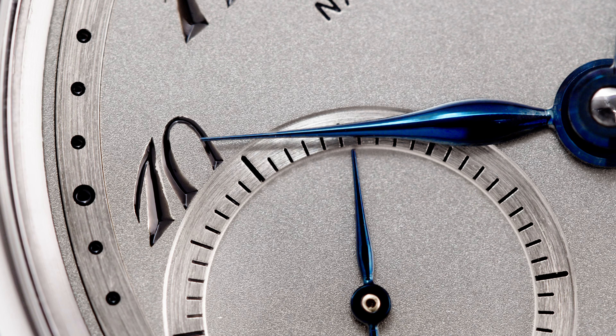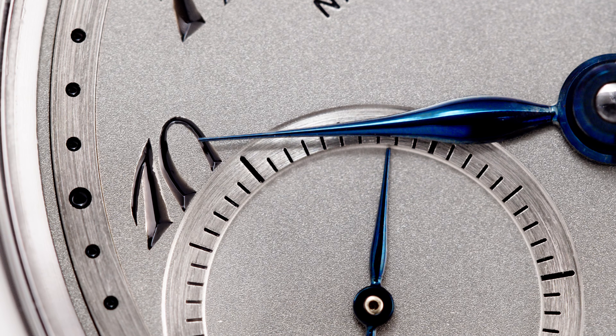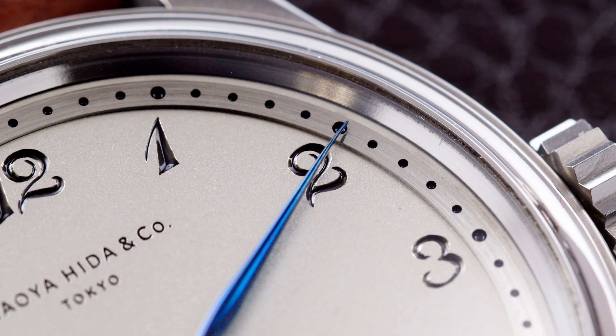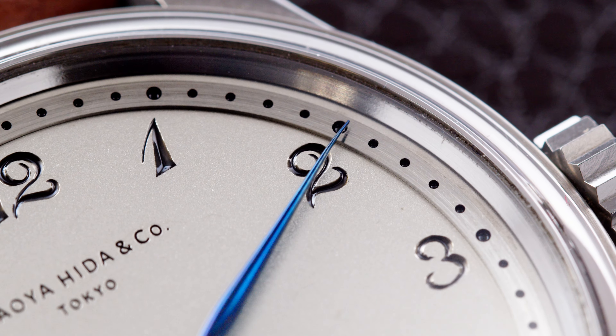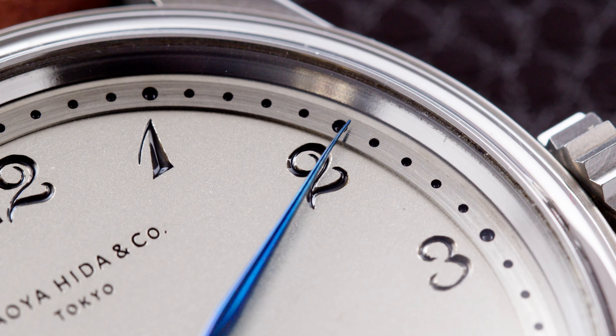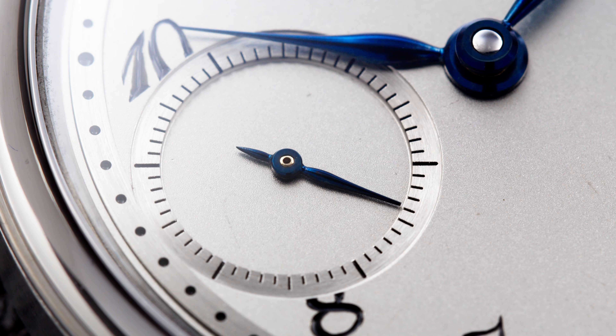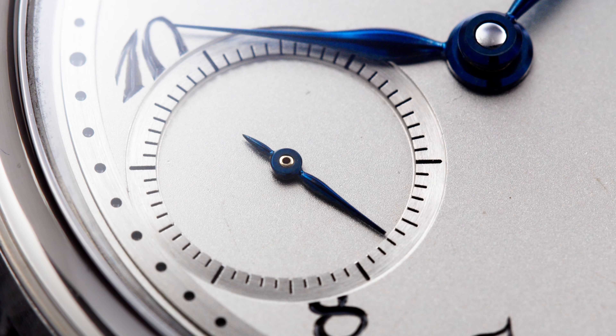The hands are exquisitely made, as you would expect from a watch brand made in Japan. They're leaf-shaped hands, polished and then after-tempered or heated to achieve this blue color. The tip of the minute hand is slightly bent by hand to be more precise on the minute track. Same with the small seconds hand — it's polished by hand and afterwards tempered to achieve the same blue tone.